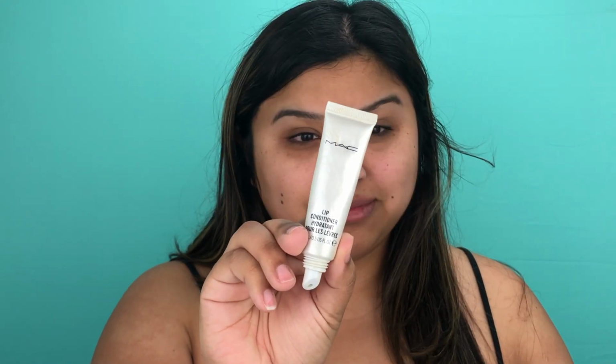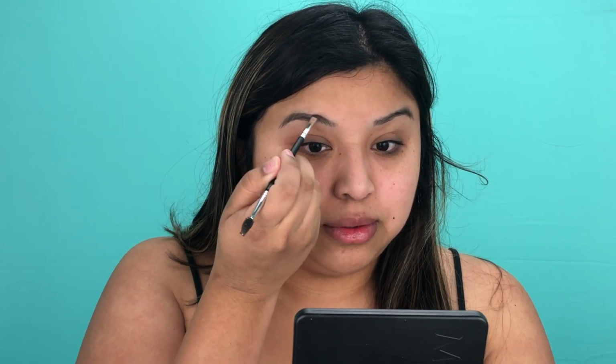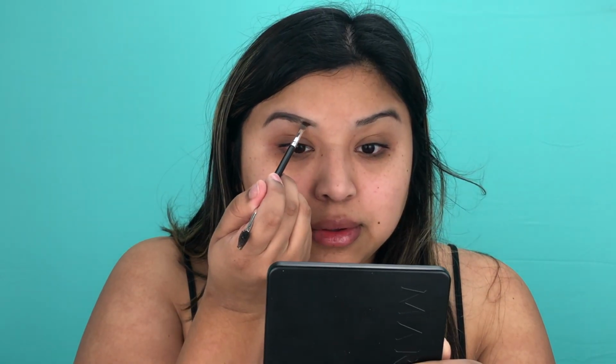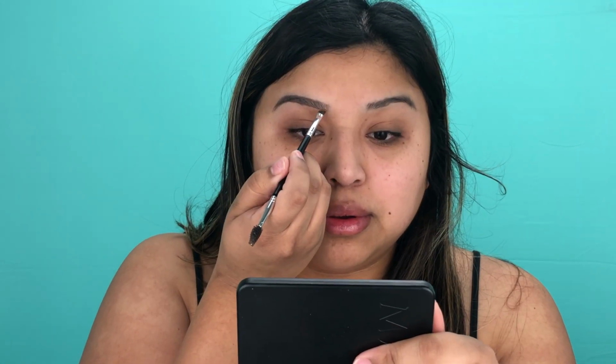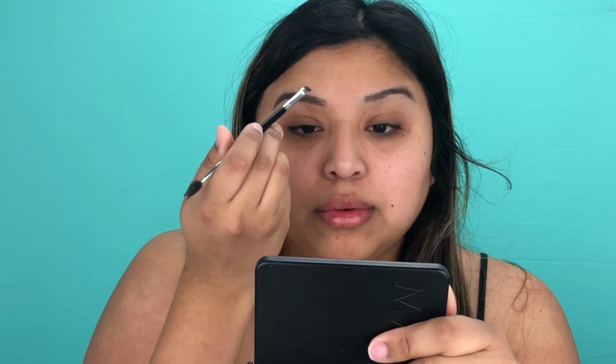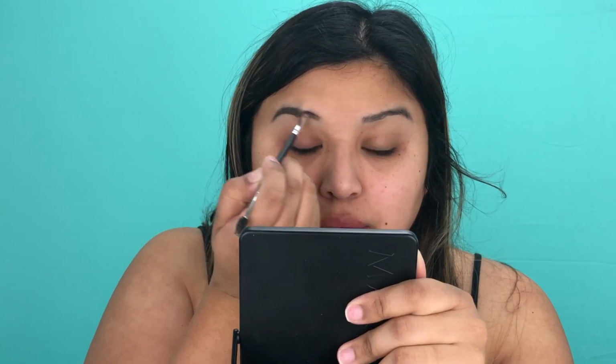Jumping right in, I'm using the MAC lip conditioner, and I'm moisturizing my lips. Onto the brows, I'm using Soft Brown from the Anastasia Beverly Hills Brow Pro palette, and just kind of combing out my brows and starting from the top of my brow to outline, and then I start working my way in to the front of the brow and outlining it, of course, and then I start to fill it in, as you guys can see here. I also go ahead and do those fake imitation hairs on the front of my brow ever so lightly. Everybody has their own brow preferences, but this is what works for me.